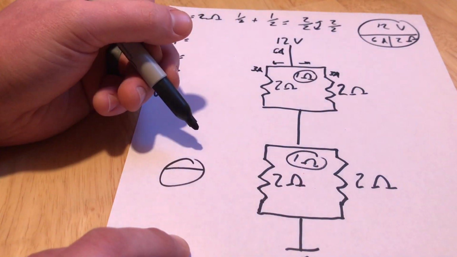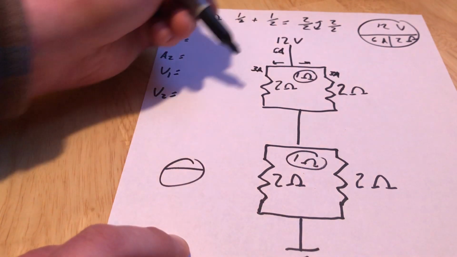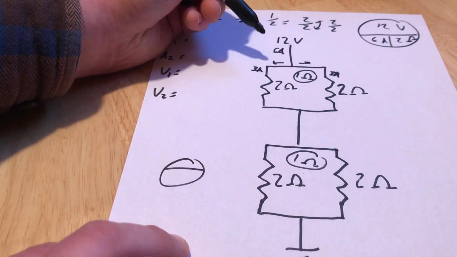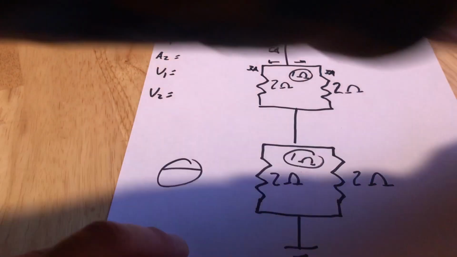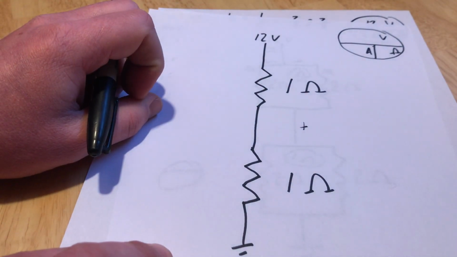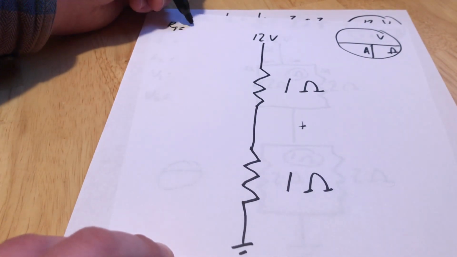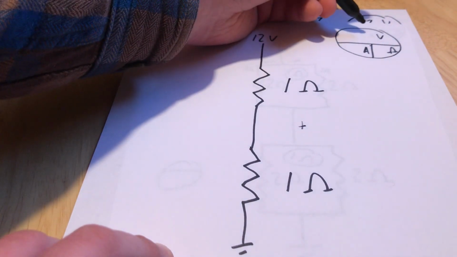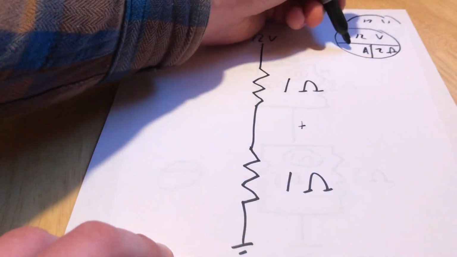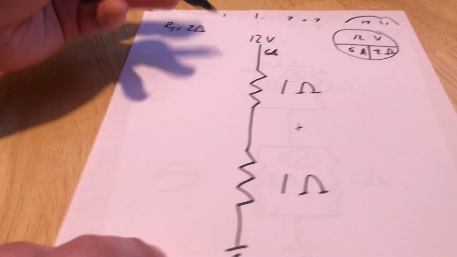Well, actually that's a little bit complicated because we have to think about the entire circuit in context. So we would really need to start visualizing it like this. And we would say, well, I've got an RT of 2 ohms, and I could plug that in. So I'd have 12 volts, 2 ohms, 6 amps. And we'd know that 6 amps is flowing through here.